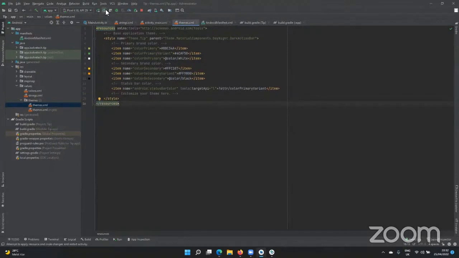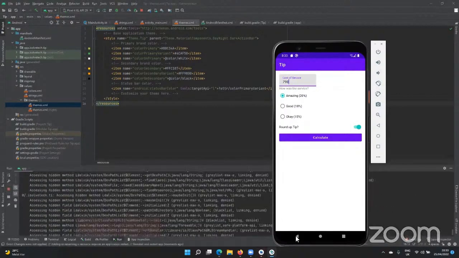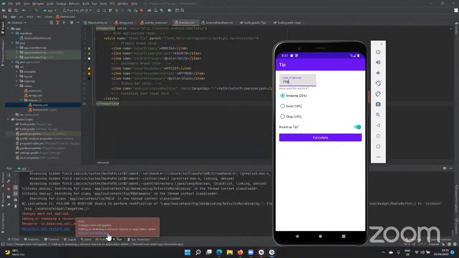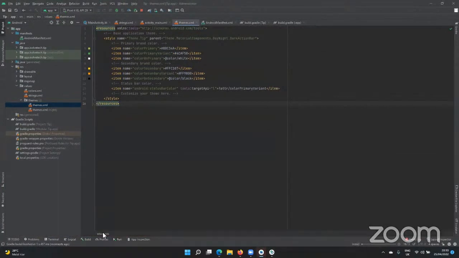So let's just run this and see what we have with the little changes that we have made. So we're going to create some specific theme. I hope we have enough time, so let's just keep moving.